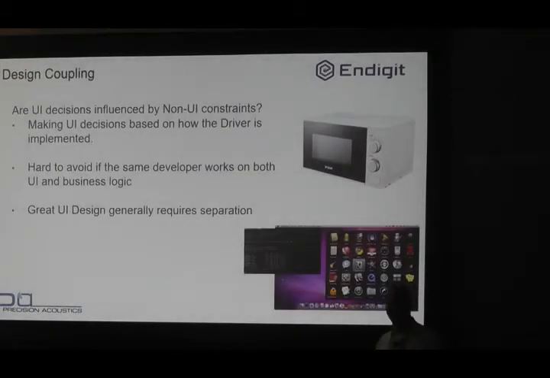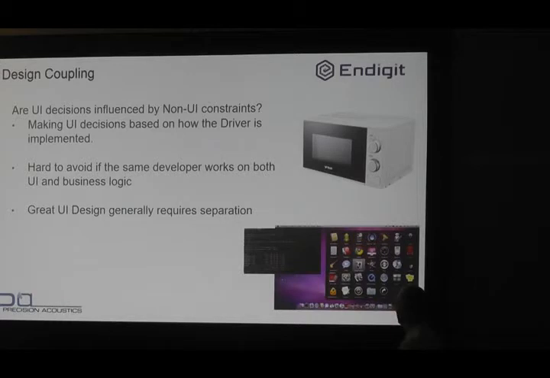This is one that I liked. I used to do user interfaces with system controls and put them together, and I'd pat myself on the back like, yeah, I'm a great all-around programmer. Well, then I started to meet some people that actually did user interfaces that looked good. In fact, I have a demo today to prove to y'all that I don't do user interfaces well, so we'll get to that. But if you can separate the two, you can have someone who's got a user interface mindset do it.